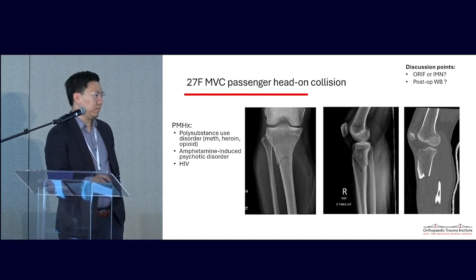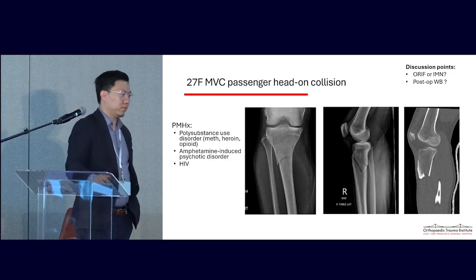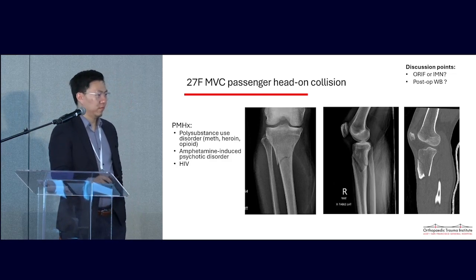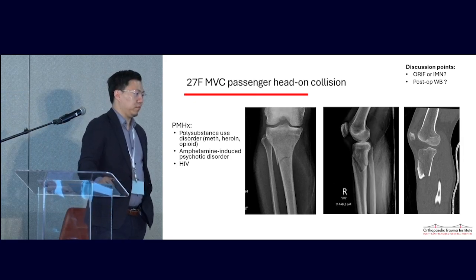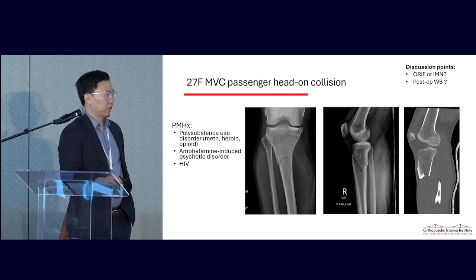You have to do a technique. I don't do the supracondylar, but I do a medial parapatellar, and you have to do it in extension. With the whole problem of nailing proximal fragments, you might have to do locking screws. But I would probably go to nailing it just because of the polysubstance use.